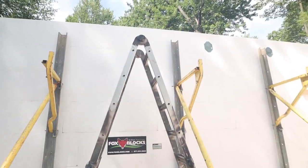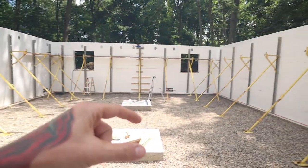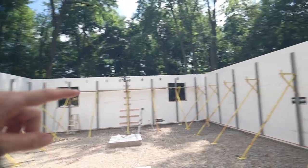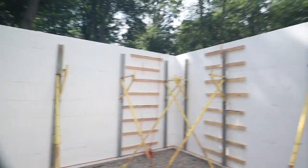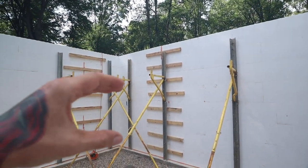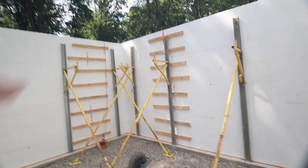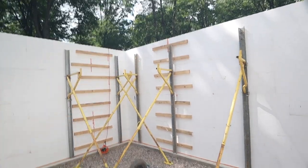I came out here at about 11 o'clock at night, pitch black, set up my laser level right here up on a ladder, and adjusted that till I got exactly in that corner 14 inches down. Turned on the laser level, and then I went around this entire perimeter and made a line on that laser, which of course at night you can see like there's no tomorrow, and I measured 14 inches down. These walls have not been compressed yet because there's no concrete in them. And sometimes when you pour the concrete or when you've installed these, some of these are hammered down a little bit more. So the top, you don't just want to go 14 inches down because these walls can go like this until the concrete's poured.